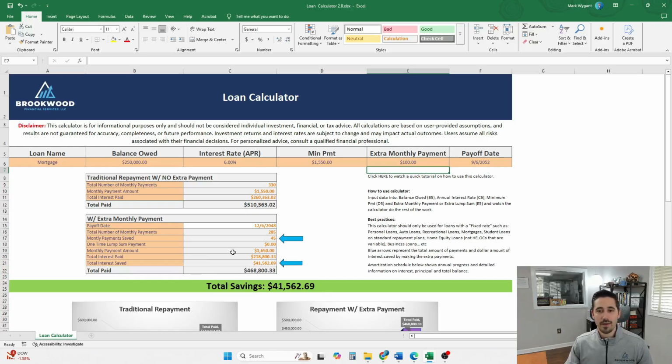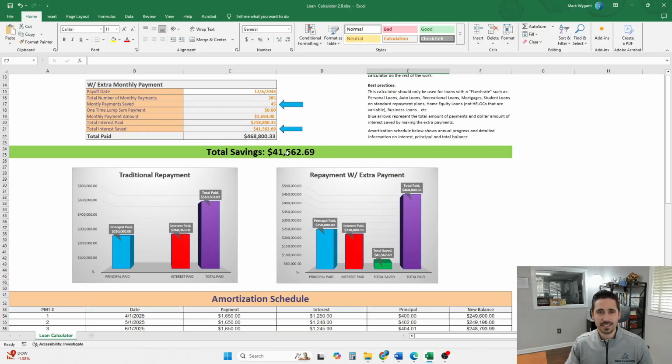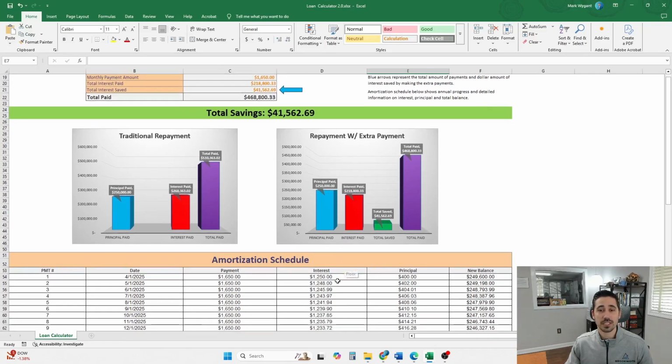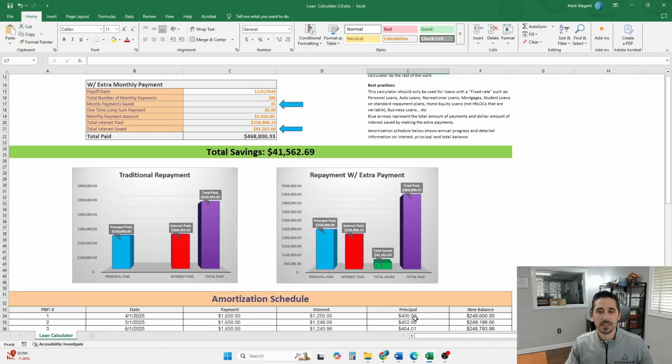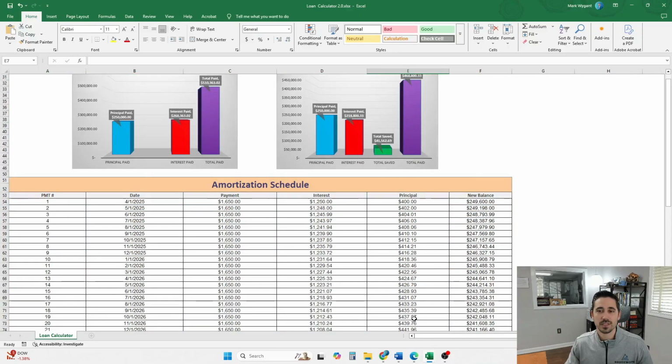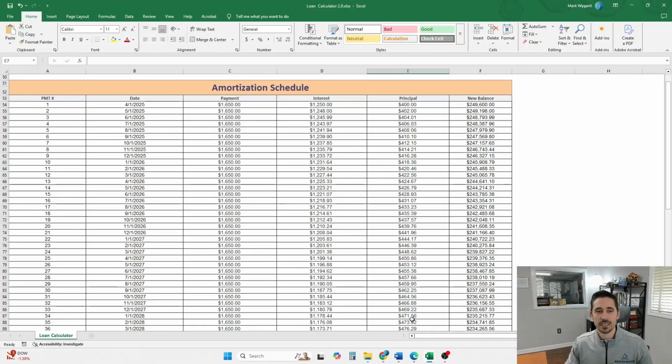And then if you scroll down, there's some visuals here. It just takes this data up here and makes it visual for you so you can really see. And then the amortization table below gets updated as well. You can see your payment now is $1,650 because you add an extra 100 on, and then you can kind of see as time goes on where your loan sits year by year. I'll just scroll down a little bit so you can see this, but this automatically populates for you. And it's really interesting as you start looking at it.